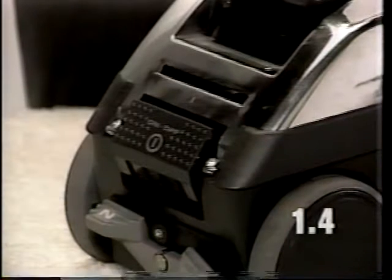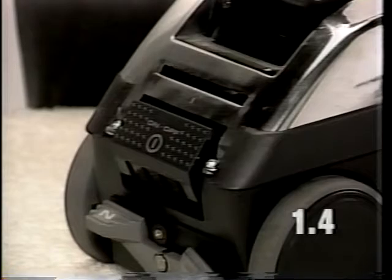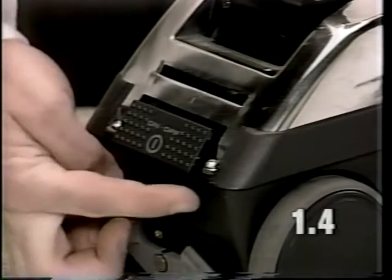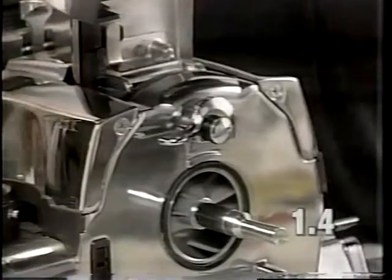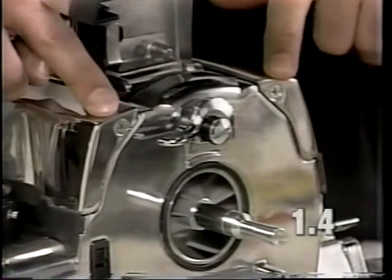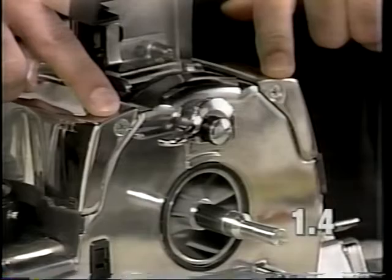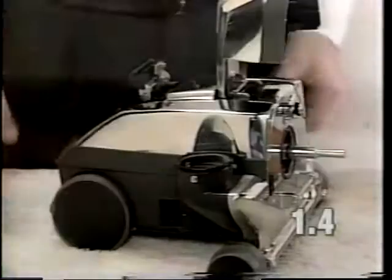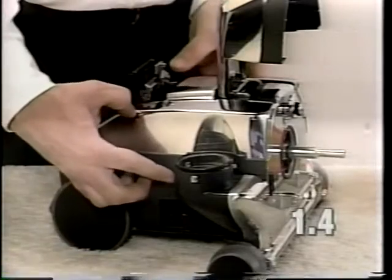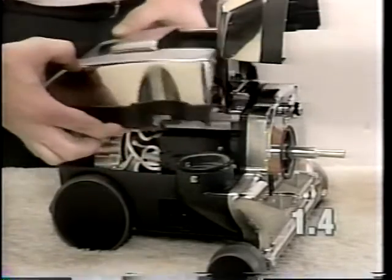You need to take care that you do not break the two clips located at the front of the scuff plate. To remove the cover shell, it will be necessary to remove the Phillips head screws on either side of the foot pedal. It will also be necessary to remove the two Phillips head screws from the front of the cover shell. To remove the cover shell from the unit, lift up and pull back.